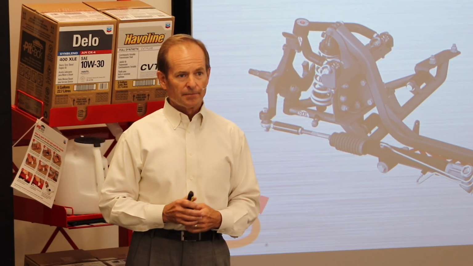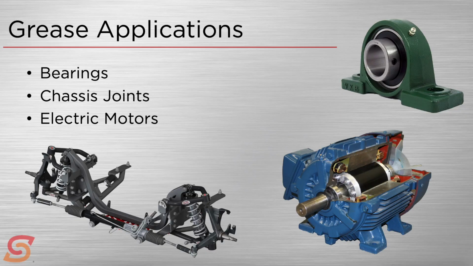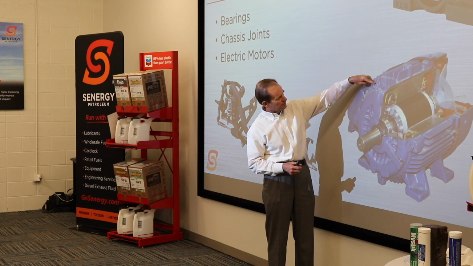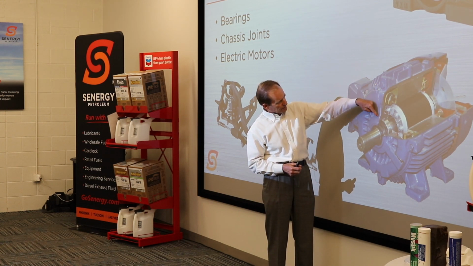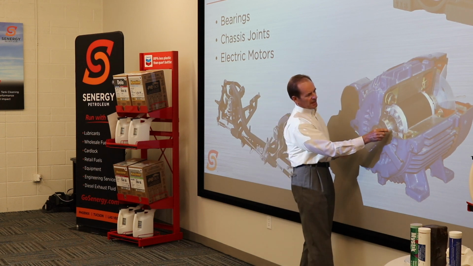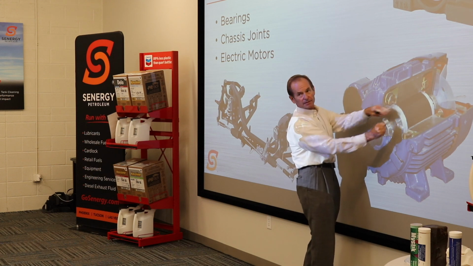Electric motors. Okay, electric motors, real common use. I mentioned before, usually that's a polyurea grease. You can get an idea from this cutaway when we're putting lubricant into this bearing. It's probably coming in through this fitting here, drilled down through the machinery, going into the bearing housing. If you blow the inside seal, all that grease is going this way, migrating into the windings, and that's bad.